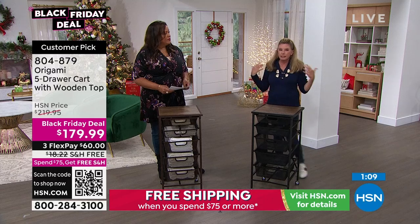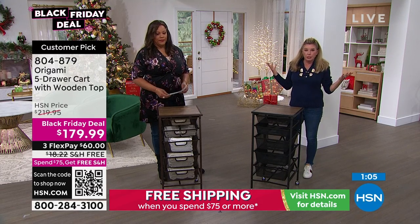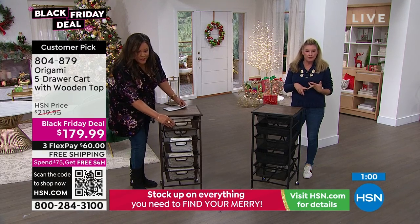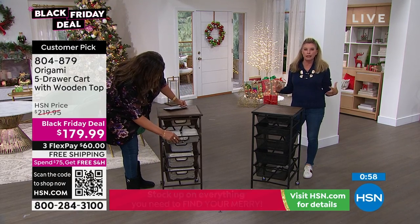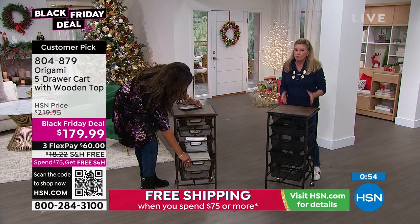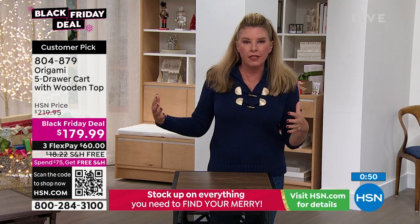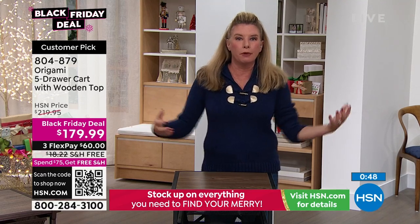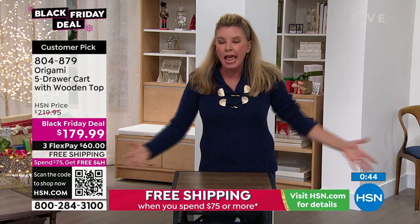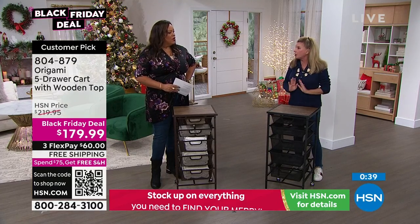Like I say, I always think of, okay, where am I going to put this in my home? And I do a mental inventory of the house. I think of how it'll benefit the bedrooms, the bathrooms, the closets, how it helps you get organized. Getting organized doesn't have to be hard if you have the right tools. But I'll tell you this. I don't want to go to the store, get a big, huge box, bring it home, open it up, look at the million different pieces in there, and spend half of my weekend putting something together. I don't want to do that.